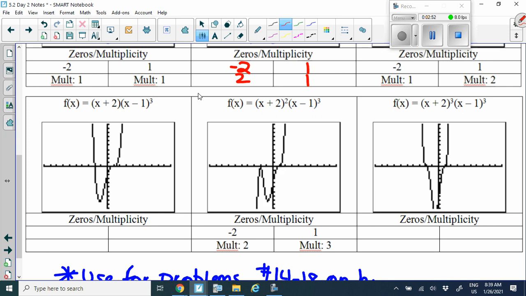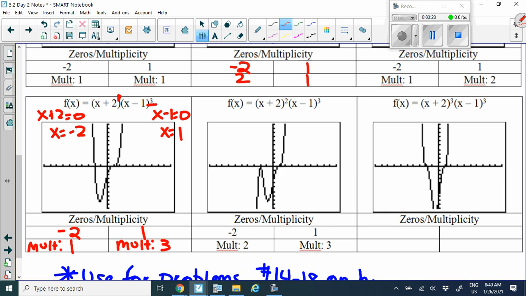Okay, let's see what you got. So I have x plus 2, we set that equal to 0, so I get x equals negative 2. Now notice what the exponent is on that. That is a 1, so that's the multiplicity as well. Okay. And then we have x minus 1, excuse me, set that equal to 0. I get x equals 1. So that's my zero. Remember, other names for zeros are x-intercepts, roots, and solutions. And notice that my exponent on the factor of x minus 1 is 3. So that's my multiplicity.